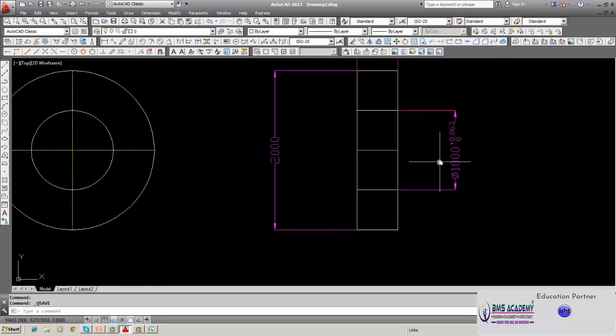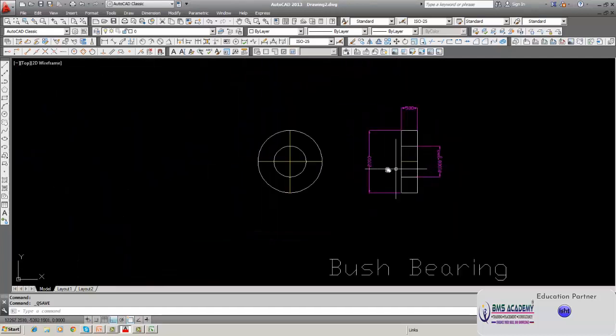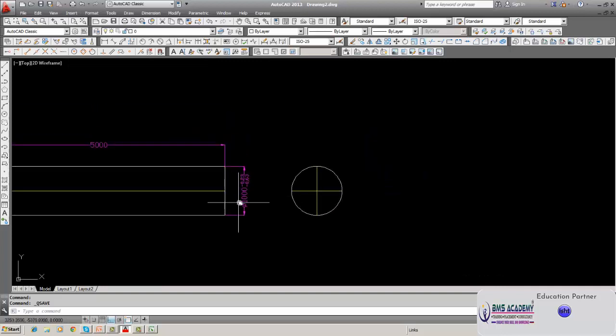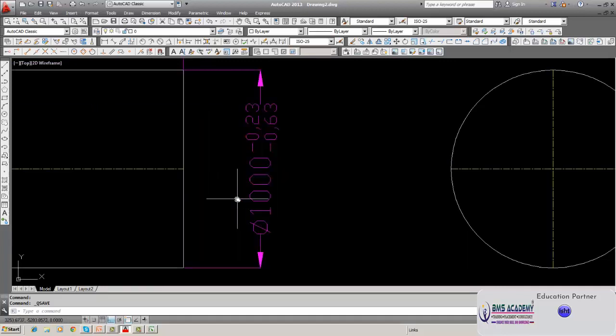So that means I will explain to you the maximum clearance and minimum clearance. See, this shaft can be manufactured, ground, to the size of 1000 minus 0.23.